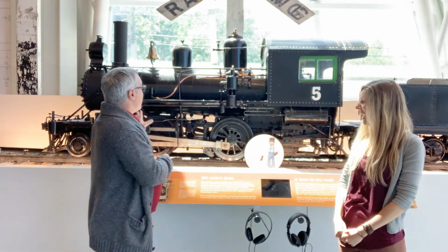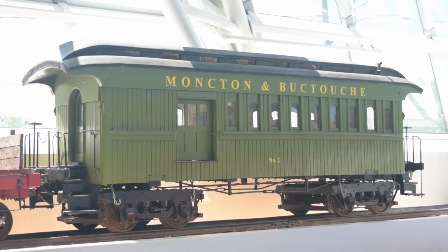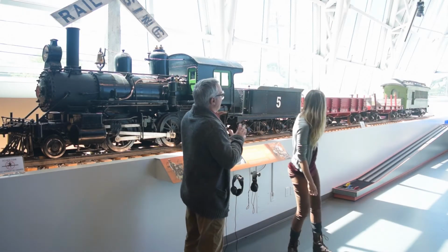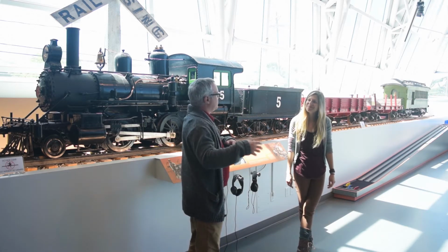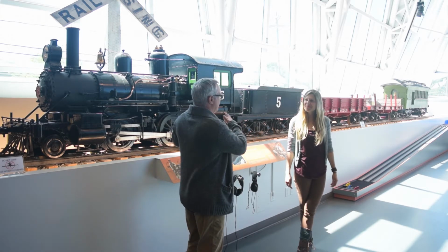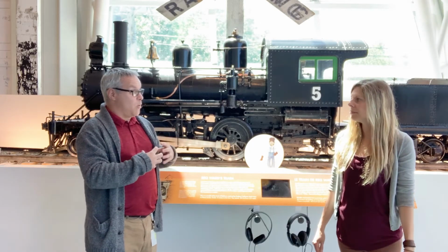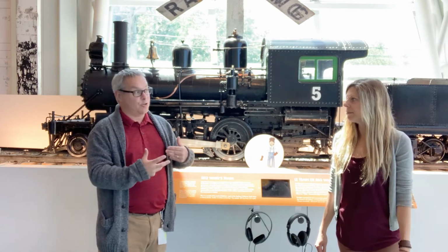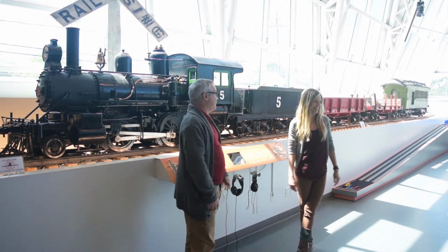Yes, yeah. So what ended up happening is the first thing to go in was the thing that people think is the caboose, and they wonder why it's not red. Yeah, usually they're red, but it doesn't look like a caboose. Because it's really not. People are like, why is the caboose green? It's a passenger and baggage car, not really exclusively the caboose. Because the scale and what he was trying to represent wasn't a large-scale railway system. It was smaller, more localized. They didn't have that traditional caboose. That's right. So it's not like he didn't build one. That's actually accurate historically.